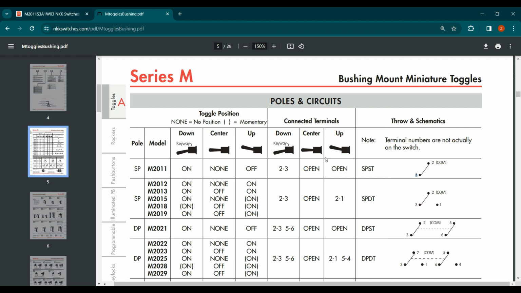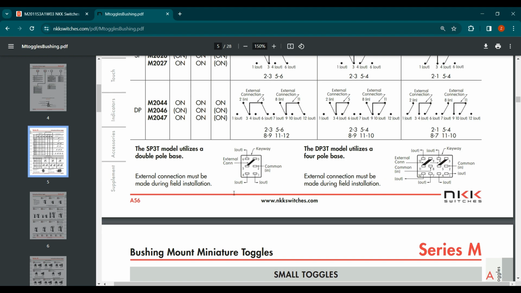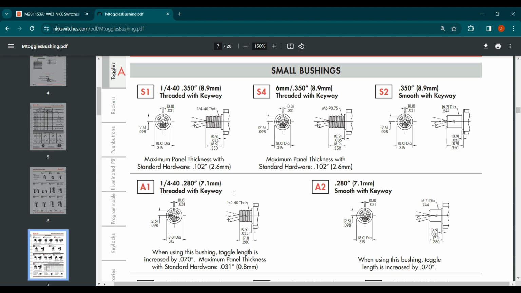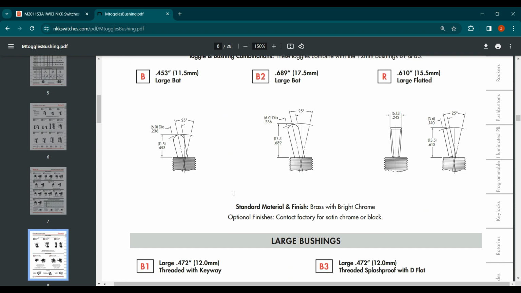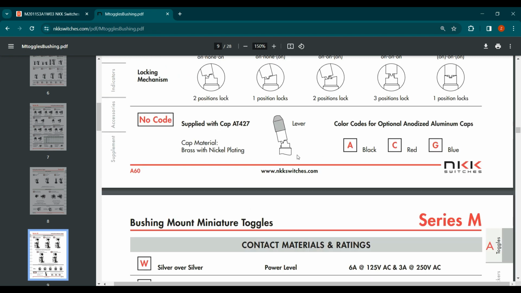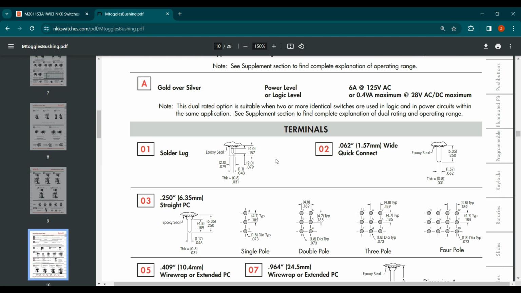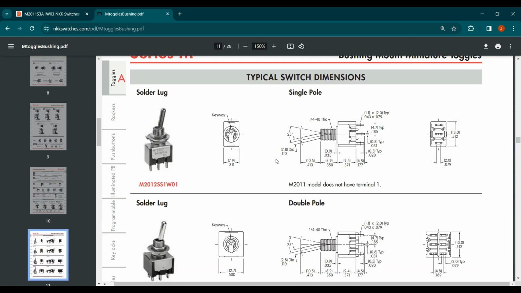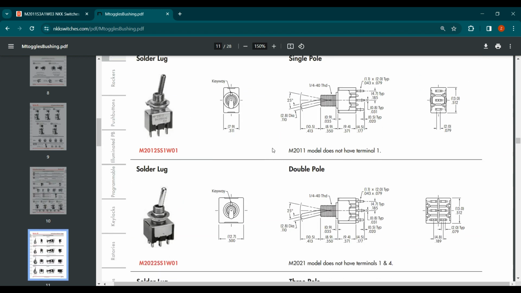As you see, the switch has two pin numbers, 2 and 3, and if you consult the physical dimensions of the switch, you scroll down and you will see over here that the spacing between the two pins is 4.7 mm for each type of the switches.